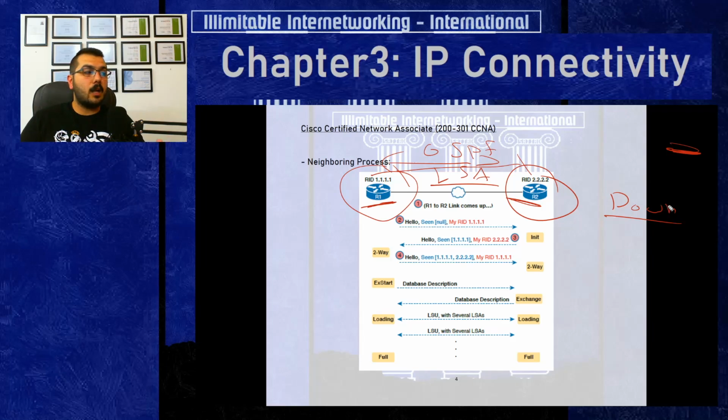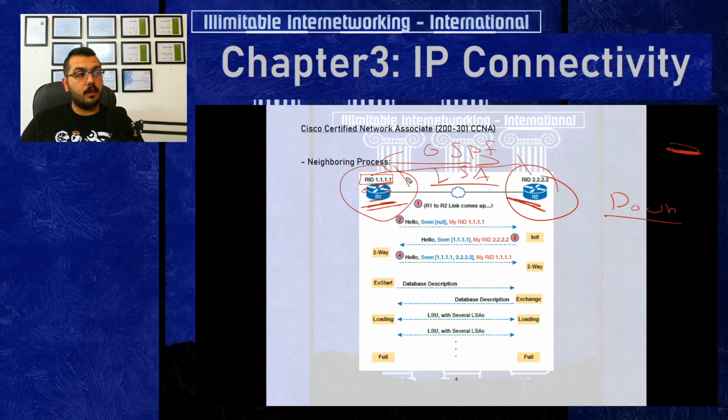What will happen after I configure OSPF on this router, and maybe at the same time or later on the other router, are the upcoming steps. The first thing, when I configure OSPF on R1, router 1, is the router ID. It is the highest IP address configured on the interfaces of the router, or it's an IP address that you configure manually by yourself. In case you haven't configured it, it will be chosen automatically as the highest IP address configured inside the router.